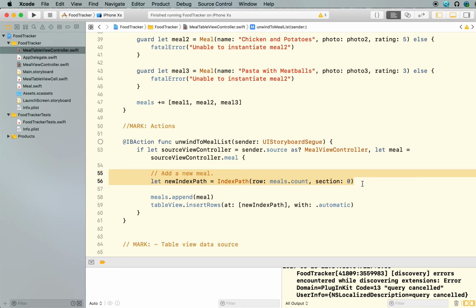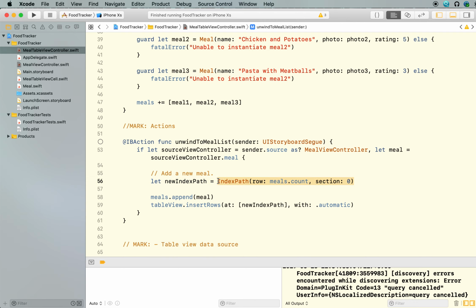In this case, the next index number will be 3, because index starts from 0, 1, and 2, and then the cell to be added should be index number 3. So to get that number, because we have 3 cells, meals dot count can return the value 3. And we have only one section, so section 0.